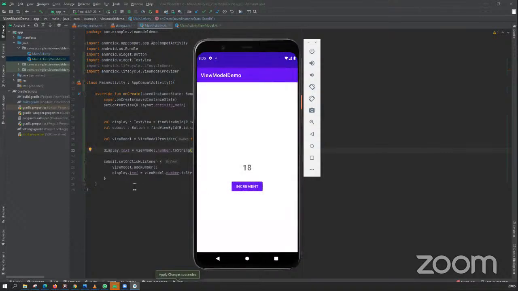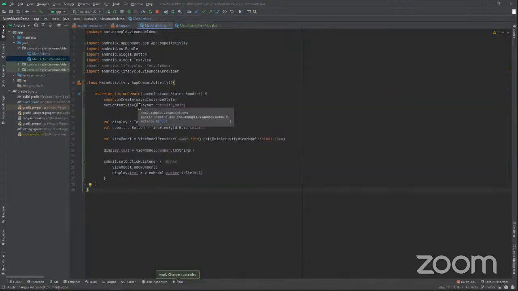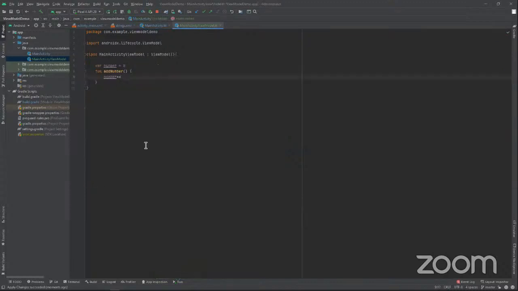So that's the beauty of the ViewModel. You leave the actual calculations, the logic and everything, for the ViewModel to handle. There's a lot of things we can do with the ViewModel. This is where you store a lot of things, because you get to build more sophisticated applications that have a lot of logic. Such logic, we don't leave in the UI controller. The ViewModel handles that logic. The only thing your UI controller should do is just draw the UI.